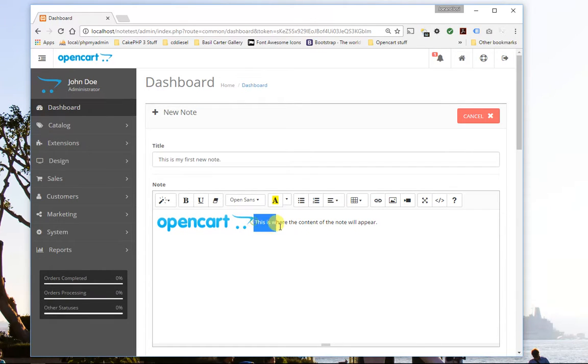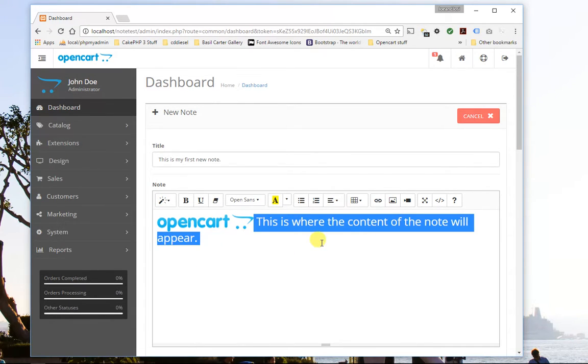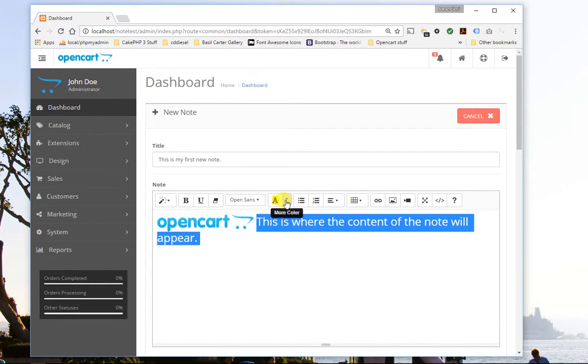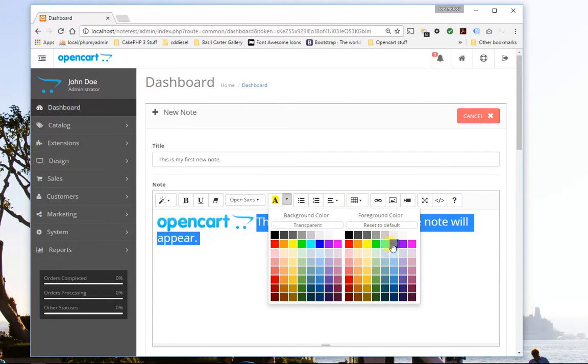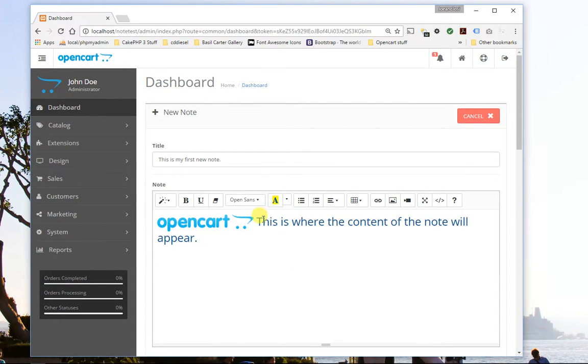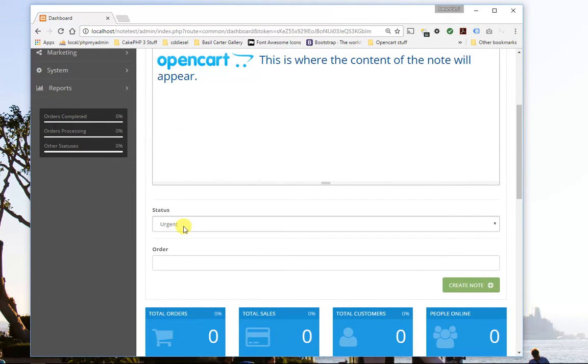Then I want to increase the size of the text, so I'll go to the magic wand and click H2, and then I want to change the color of the text, so over here I'll change it to this dark blue, and as you can see, those changes are reflected in the editor.